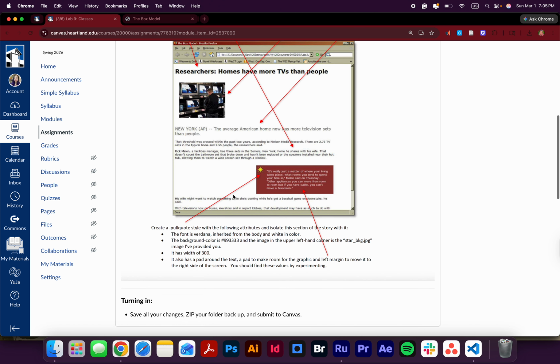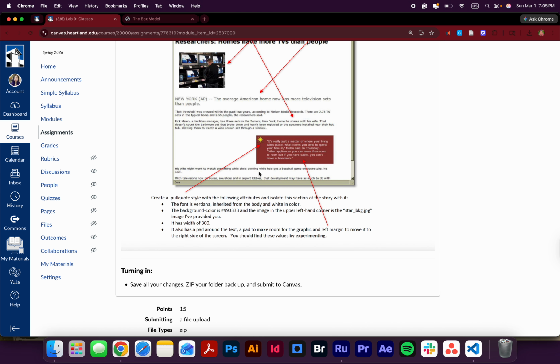Alright, so then the next thing is going to be this little pull quote here. A pull quote is just a fancy way of talking about pulling a quote or a paragraph out of a document to draw extra attention to it. So we want to draw extra attention to one of the paragraphs in here. And what we're going to do is give it these styling things, but first we're going to create a class. And I'm actually going to make all of this within a div, I think.